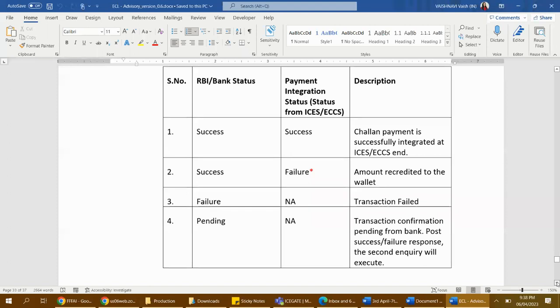And if the second one is failure, that means it will remain in ECL. User will have to come. Either you have to go and pay duty fresh from internet banking or NEFT RTGS, or you can log into your ECL account and use that money for payment again. I hope this first and second scenario is very clear.